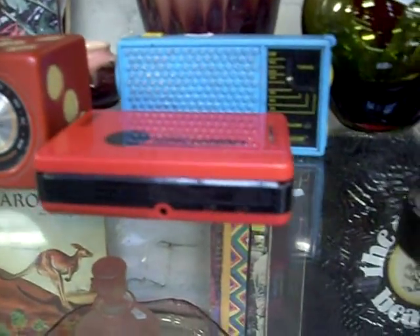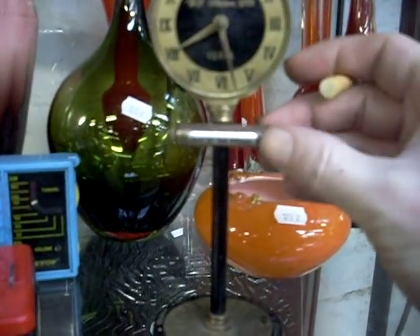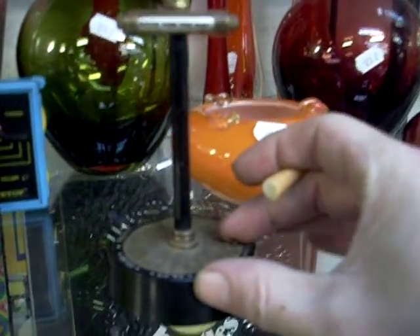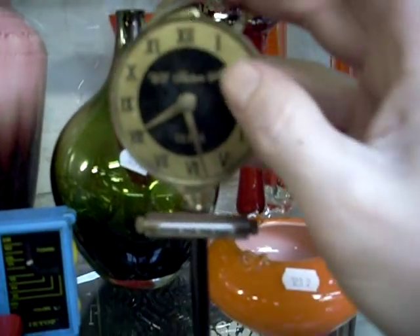Kids books. A lot of China and Japanese sort of novelty dishes. Rewound baskets. Cool little lot of radios and Walkmans. This is pretty cool — it's a little sort of desk stand. 'Will return at' — then you set the time when you're returning and what you're actually doing, whether you've gone for the day. Down the bottom you set the time as well, and on the top there's a cigarette lighter. Quite cool.